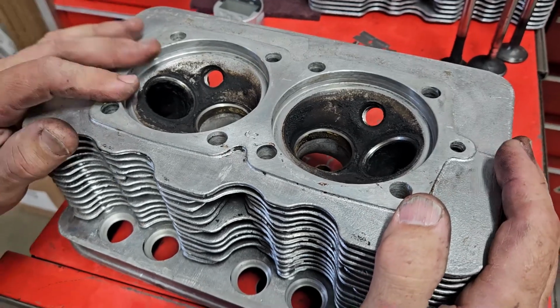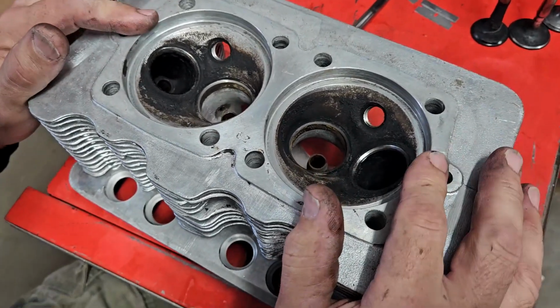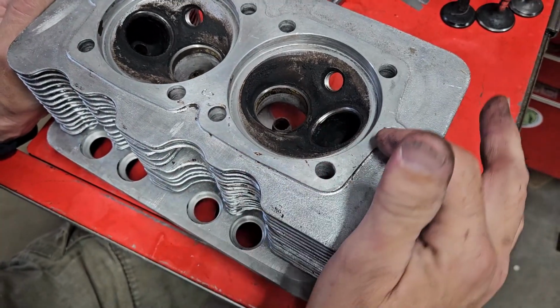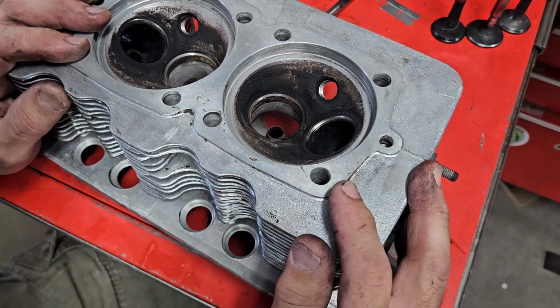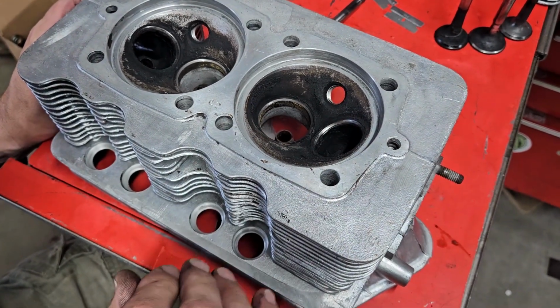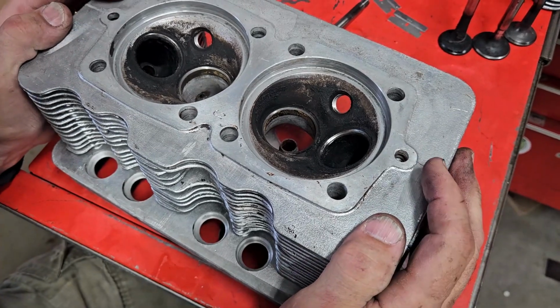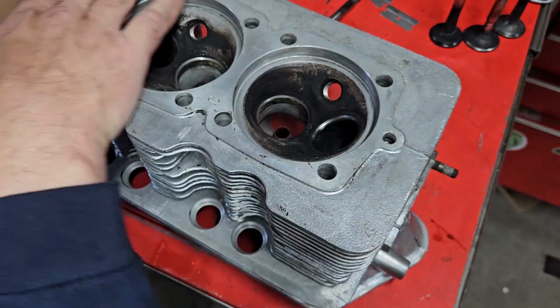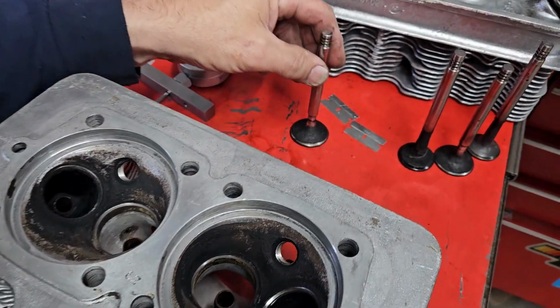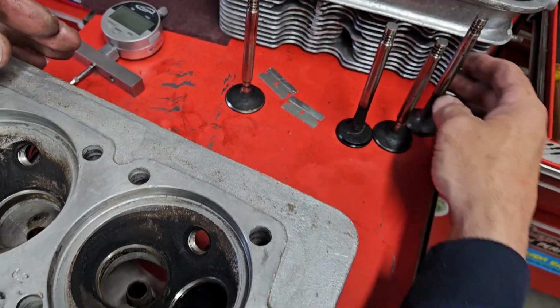A couple of things. A quick measurement down from here shows that the heads have been fly cut once, so the boss size here is pretty good. I did an overall cylinder head measurement, and the distance from here to the valve cover area is in as-new condition, so this part here has not been fly cut. Valves are original valves, ATEs, that you can't buy anymore.